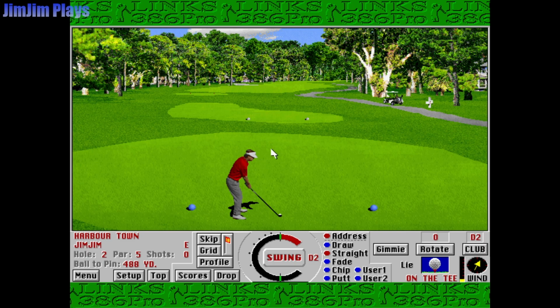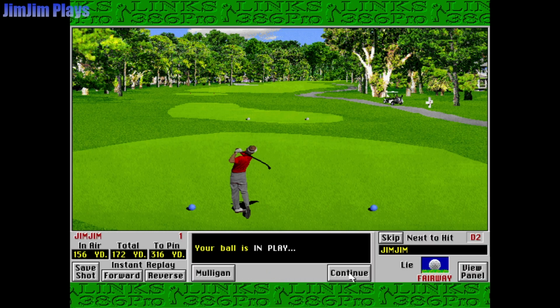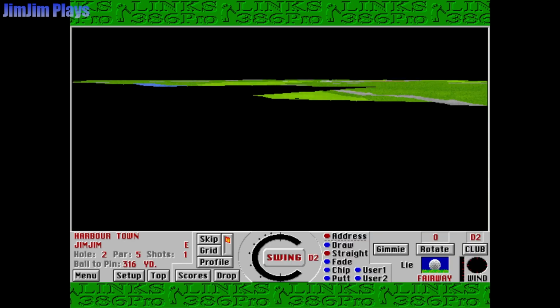Right, there's our Nick Faldo type character. What's this, a par 5? Christ. Well, there we've got the birds tweeting. Oh, bit of slice on it. How far did that go? 172 yards, not the best, was it? But at least we heard him give it a whack.